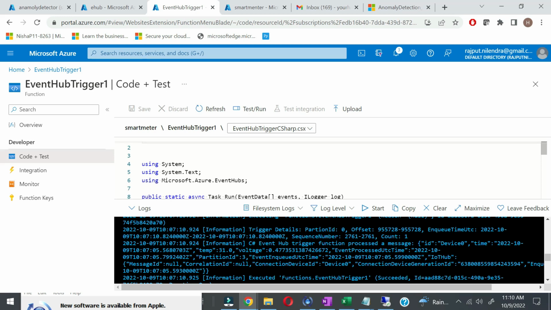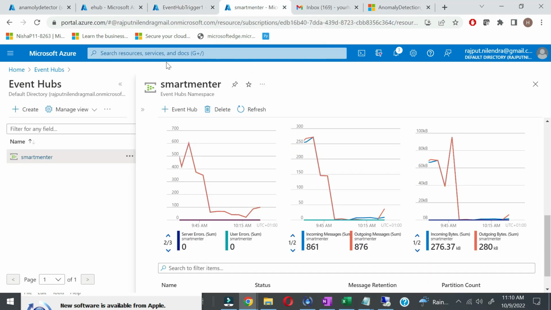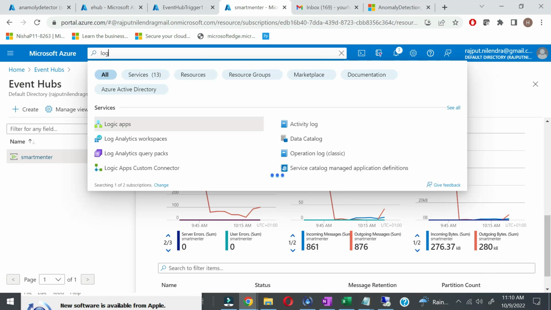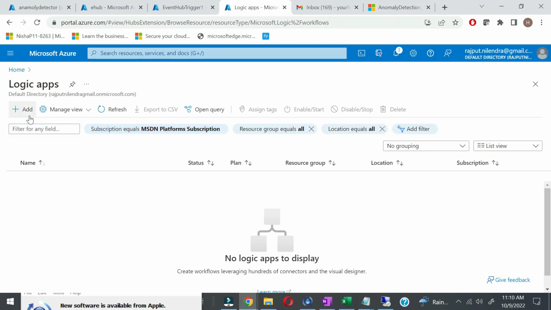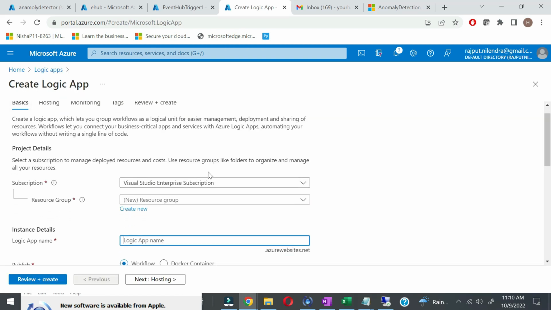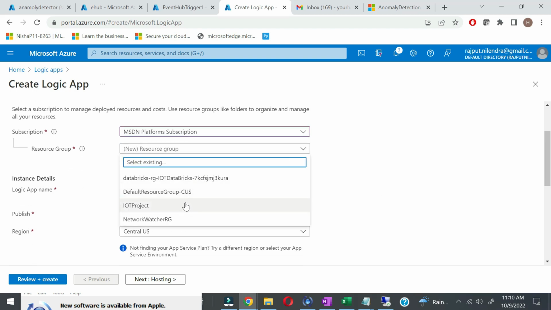Now we can see the data is coming into your Event Hub trigger function app. So now we will be creating a logic app. Our Event Hub function app will send the data to this logic app.